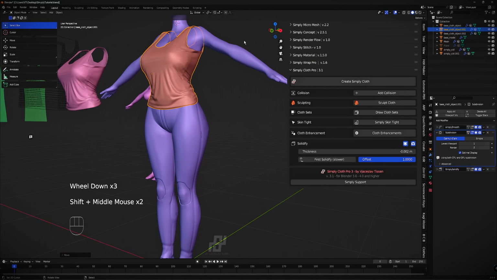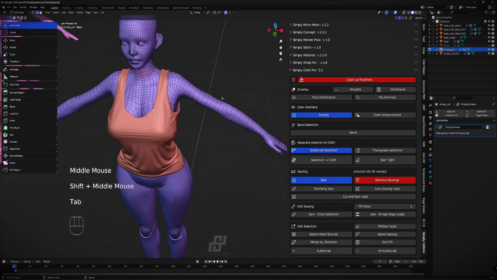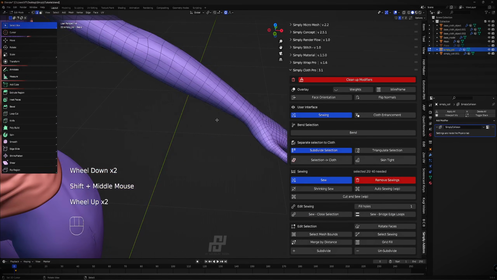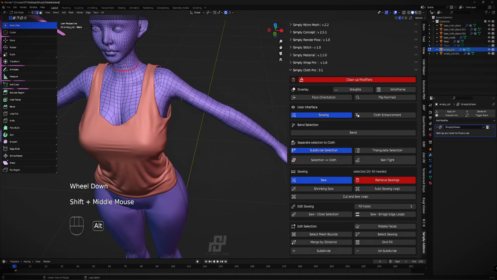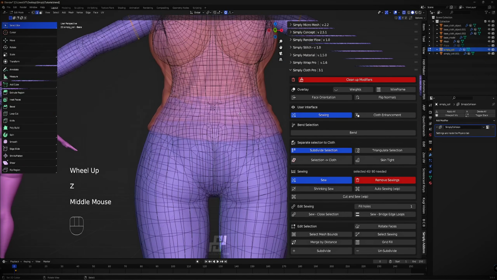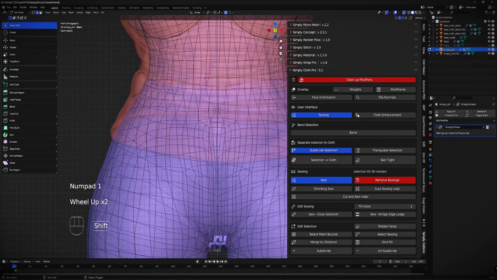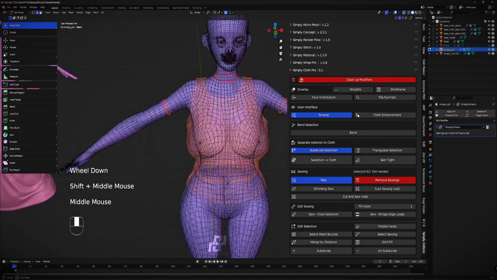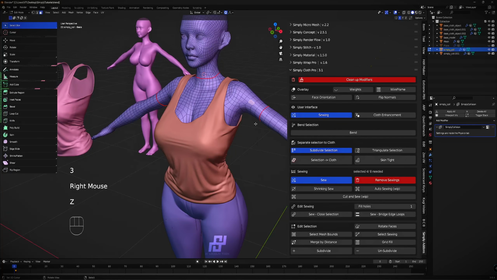So we don't paint it. So if I go from edge mode and I want to select only these parts, like a shirt. And here should be our marker seam. And then I can just hit L.